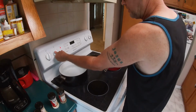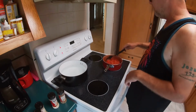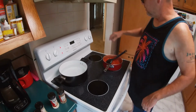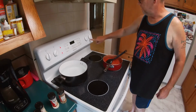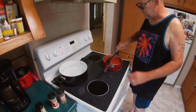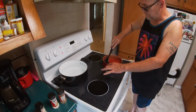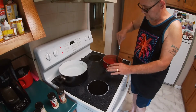Okay, folks, we're going to go ahead and turn this up to high on the water to get it boiling. And our tomatoes here, we're going to turn it down to approximately the 7 o'clock position, because it doesn't need to boil. It just needs to simmer decently.